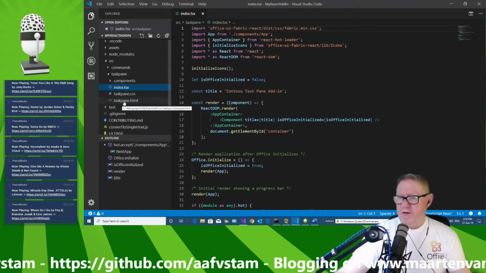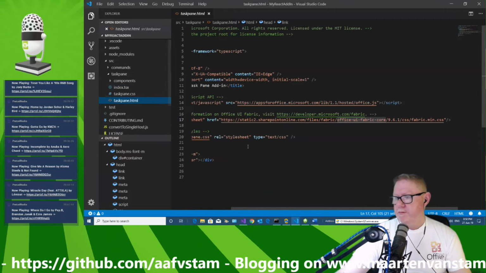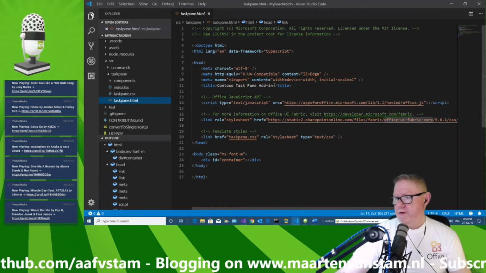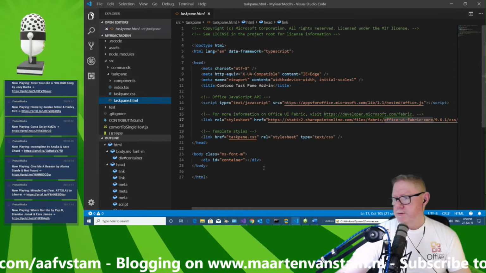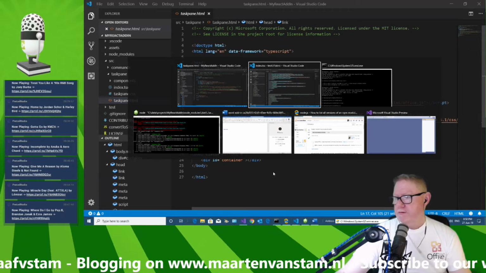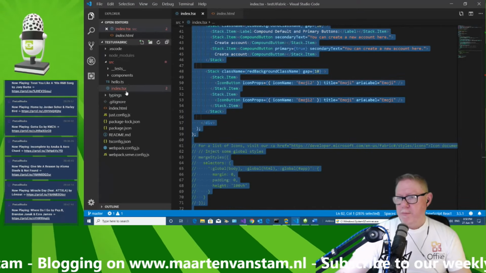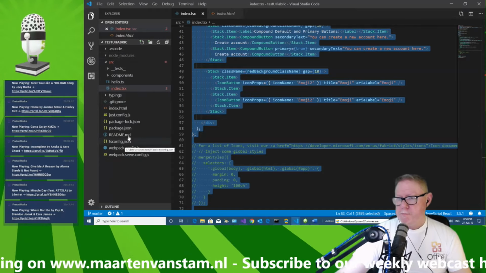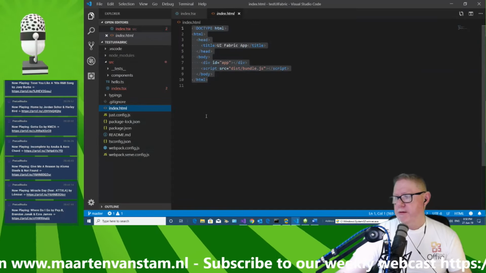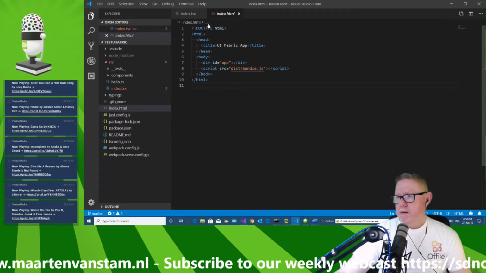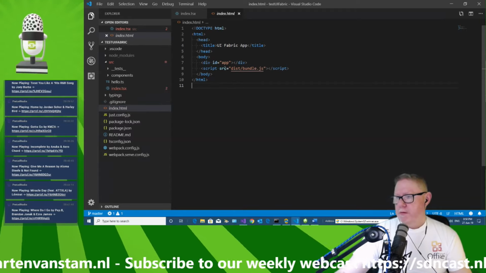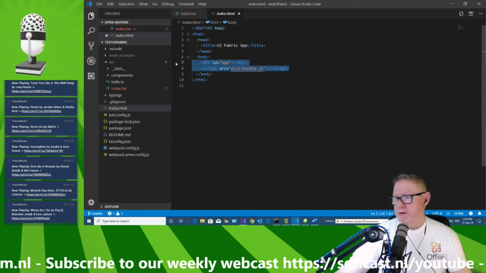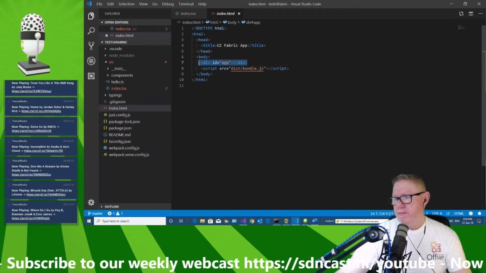Let's first start to look at the task pane itself. The task pane itself is hosting the title. In our case, where did I put it? In there, I think. So the important part here is, I think, this one, maybe only this one.